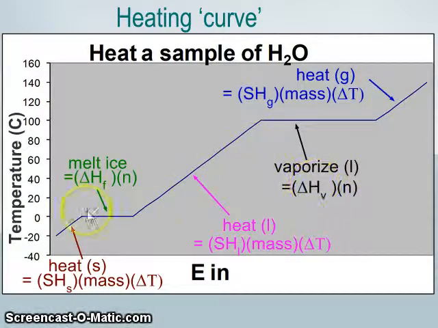One last thing I want to mention is notice that the amount of energy needed to melt the solid sample is less than the amount of energy needed to boil the sample, to vaporize it. That should make sense if you think about what's happening on the molecular scale. When melting, we're just loosening those intermolecular forces, but the molecules are still attracted to each other. Whereas when we're going from the liquid phase to the gas phase, we are severing those intermolecular attractive forces and breaking them free such that those individual molecules can fly and be free in various directions.